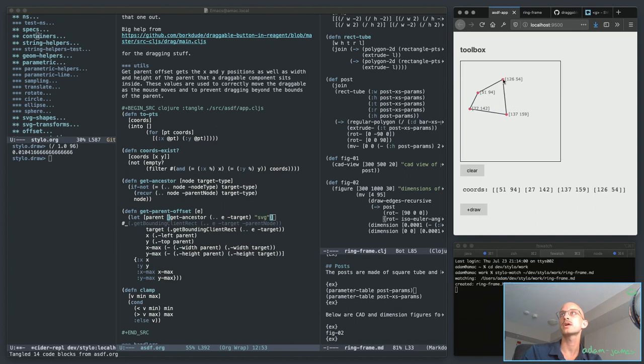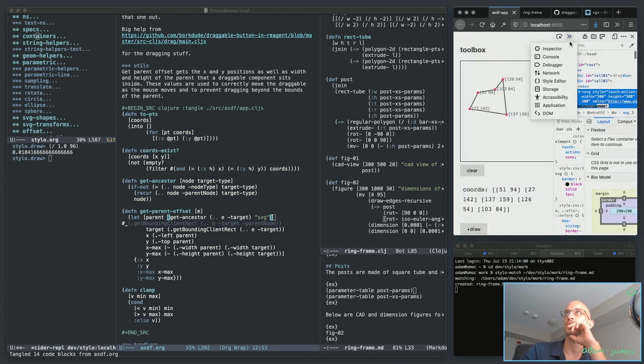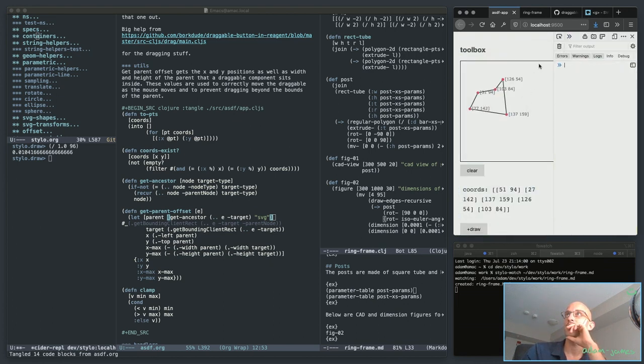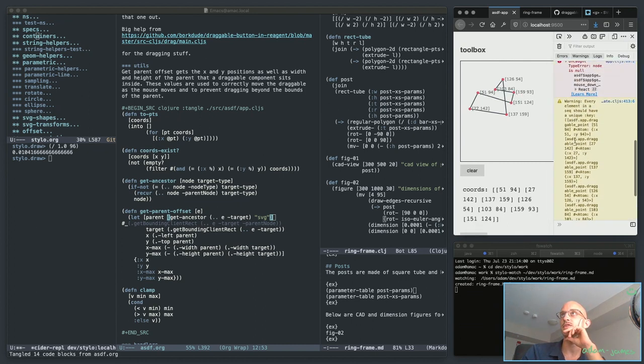That did not work. Okay, so let's inspect and let's open up the console, see what errors there are. Warning, every element. Yeah, I know that that exists as a problem, but we'll fix it. Okay.